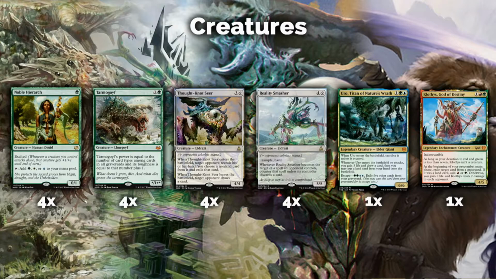So you could have a 3/4 or potentially even a 4/5 Tarmogoyf by turn 2 or 3, depending on what your opening hand was. And that's non-trivial. So Noble Hierarch is definitely a necessary card. It helps us run 19 lands alongside Traverse the Elvenwald.